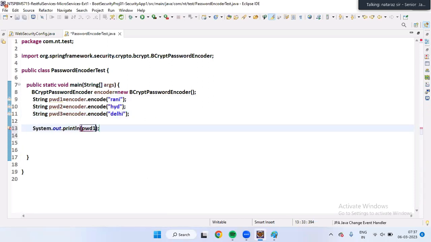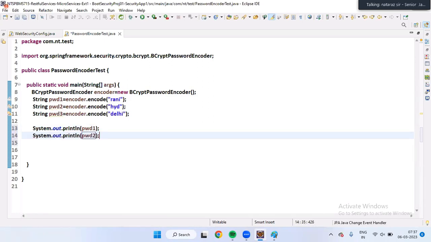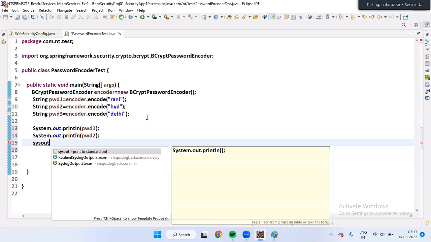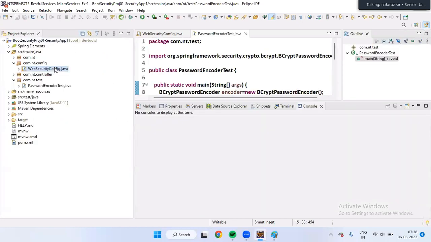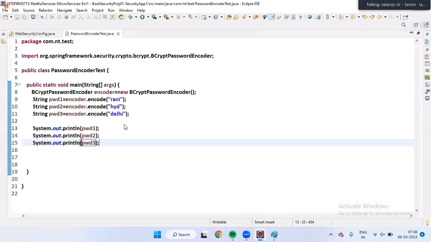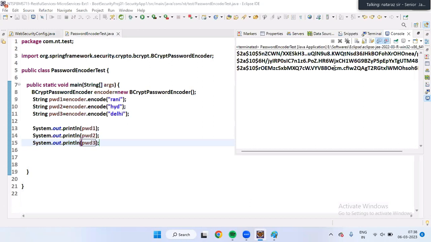Sysout PWD1, PWD2, PWD3. Run the Java file.